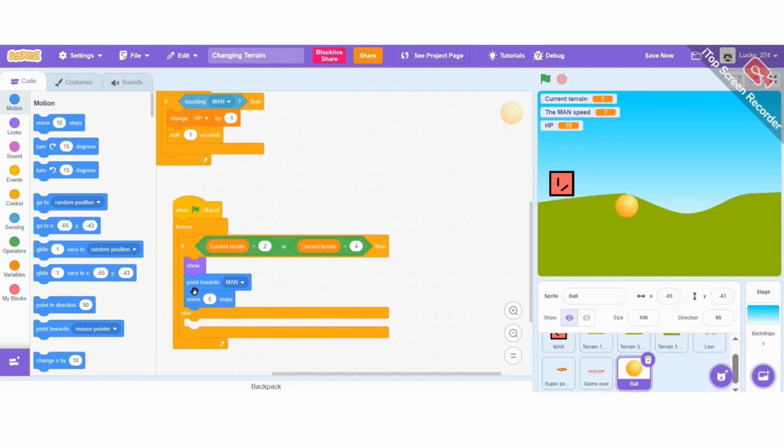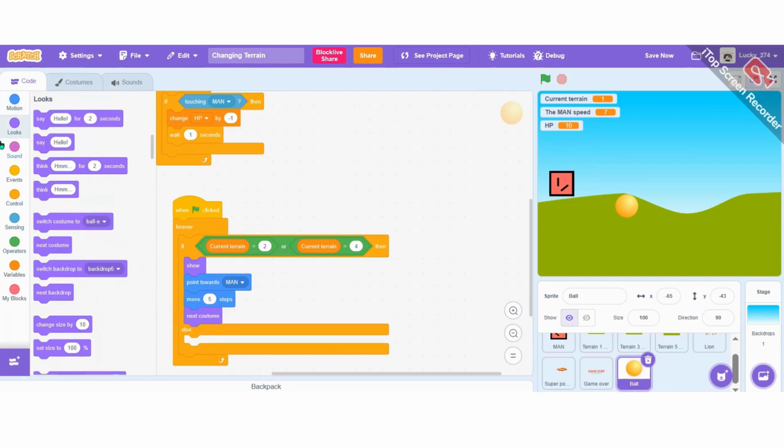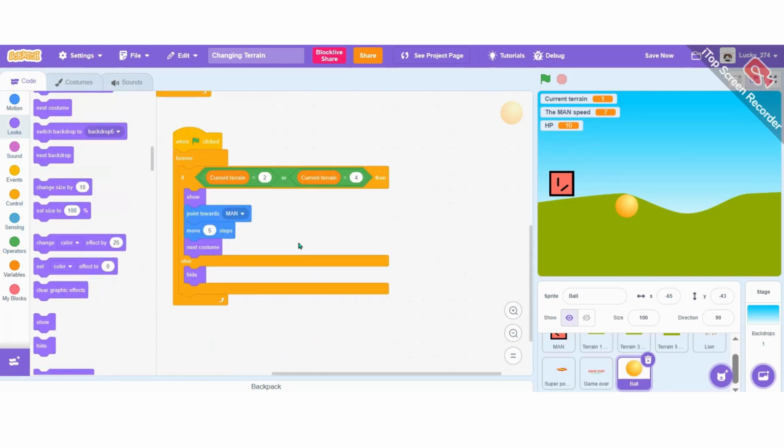Then next costume, and then we have to put here else hide. If it's in terrain 1 or 3 or 5 or 6, then it'll hide. That's what it means.